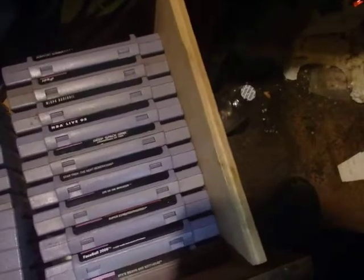And the reason all these games are in a drawer and not on my shelf is because I need more of these. I've only got maybe 1 or 2. These go on the bottom of the cartridges, like dust covers, to protect them from getting dust in them. So I need to get those before I actually put them up on the shelf.